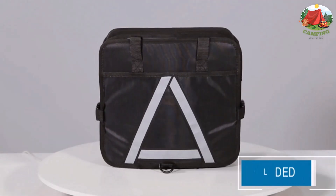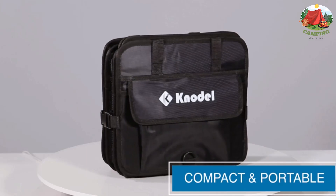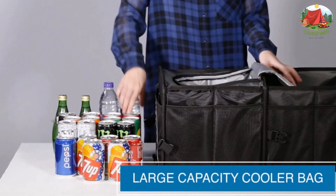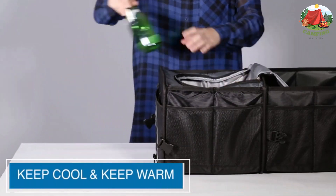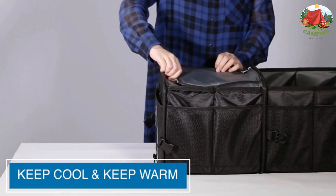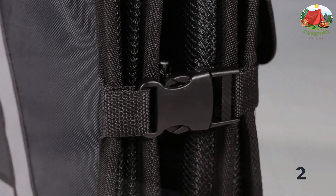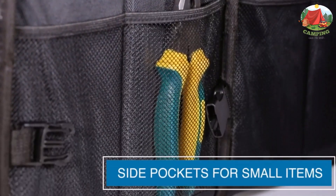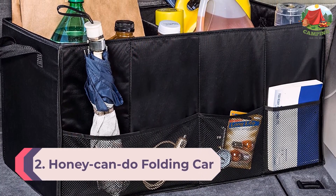The organizer features three base plates, one removable divider, and three divided sections. Place the removable divider where you'd like for optimal organization and take advantage of six mesh pockets and a side pocket for extra space. When not in use, collapse it for easy storage. The K Nodal trunk organizer is made of high-quality 1680D oxford polyester material, which can withstand heavy items and will last three years of repeated use. Its dividers are made of three-millimeter cardboard that is firm and sturdy, unlikely to bend or collapse under weight.